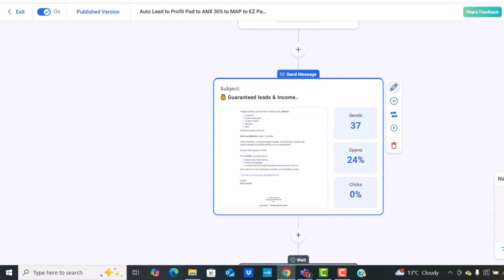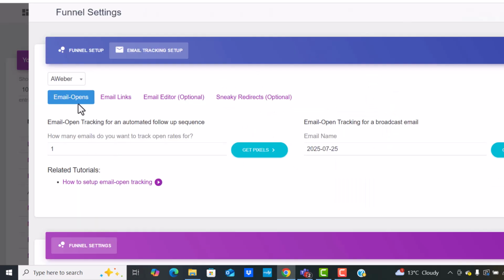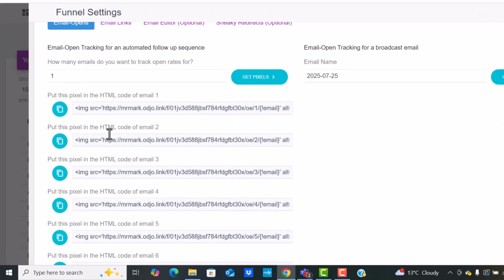While that's loading, let's go back to Optin Dojo, and it's asking us how many emails there are. So I'm going to put in 25. Cool. And now we click get pixels, and what this is going to track is who is opening the emails, and from what traffic source and all that. So I'm going to click that, and it's going to give us these funky looking codes. So we've got email 1, email 2, and all the way through.